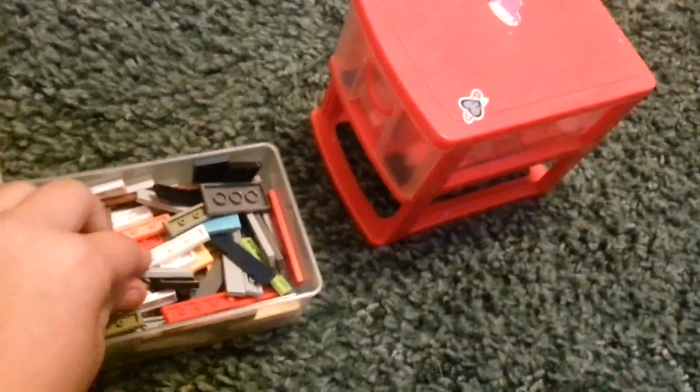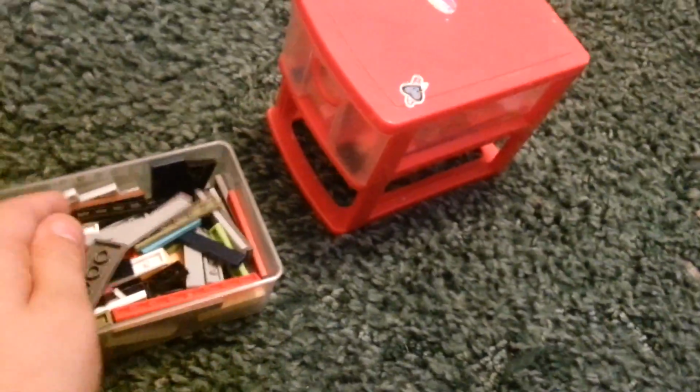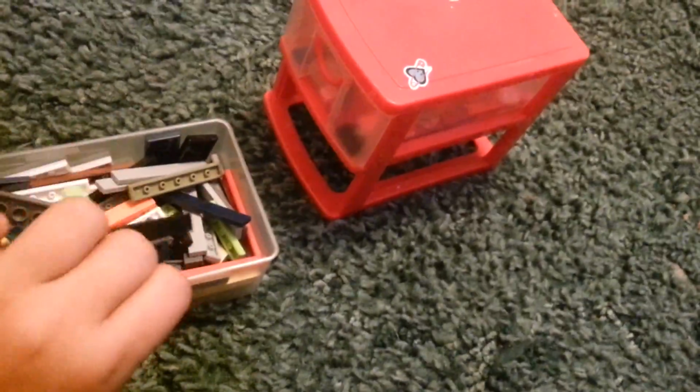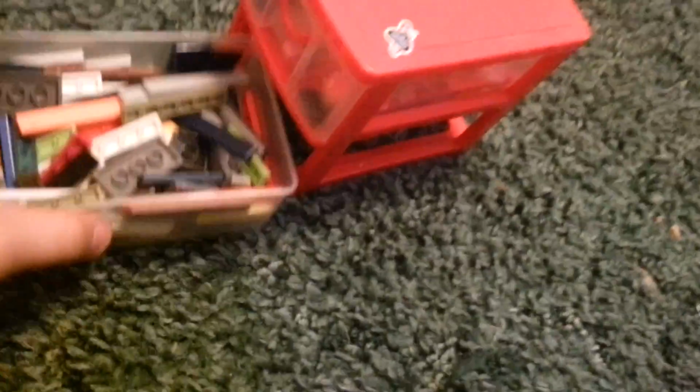And then I got 4 and up, and then I got these. There's 4. Some more tiles. That ain't really, this one's not that good.